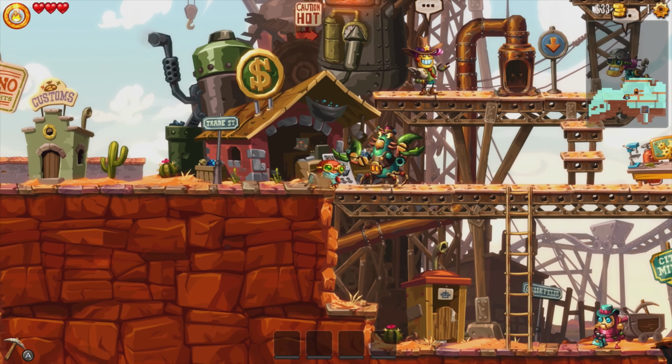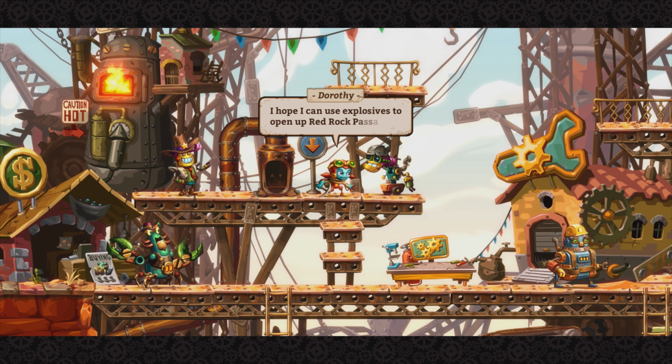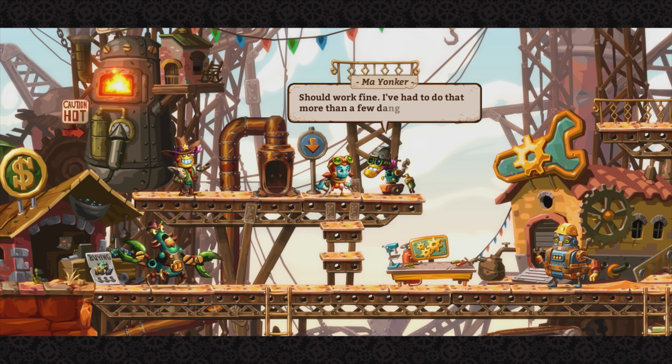Well, that's definitely going to be helpful, even if I forget what it does exactly. I hope I can use explosive to open up Red Rock Passage.